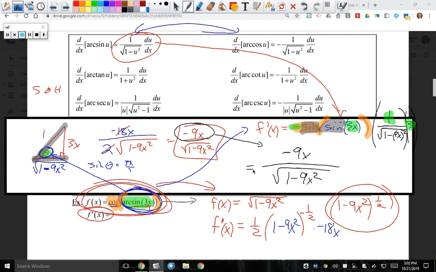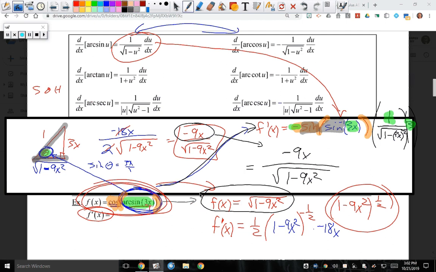Cool? Two different ways. Any way I prefer that you use, of course, the calculus method with the chain rule. But if you get stuck and you want to use the pre-cal, that's okay because you're still deriving down here. But you have to do some reference triangle work. You know what I mean? All right. Questions?